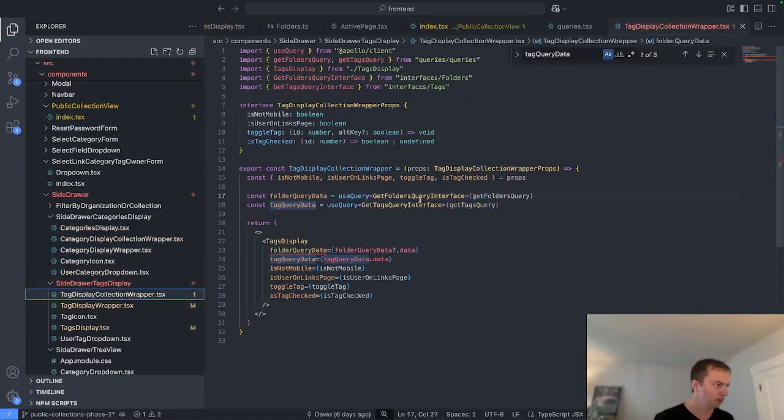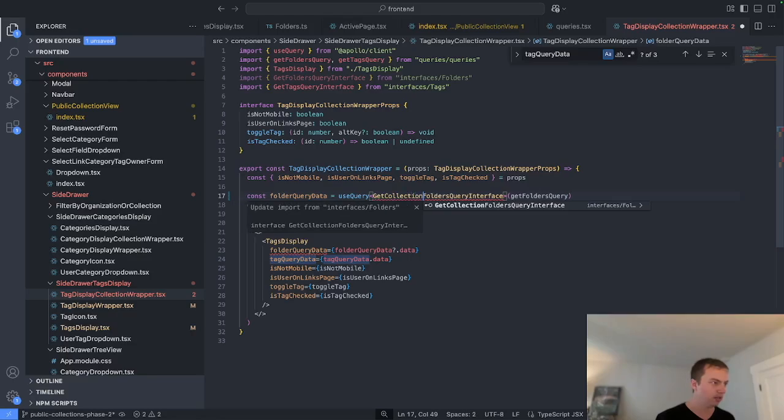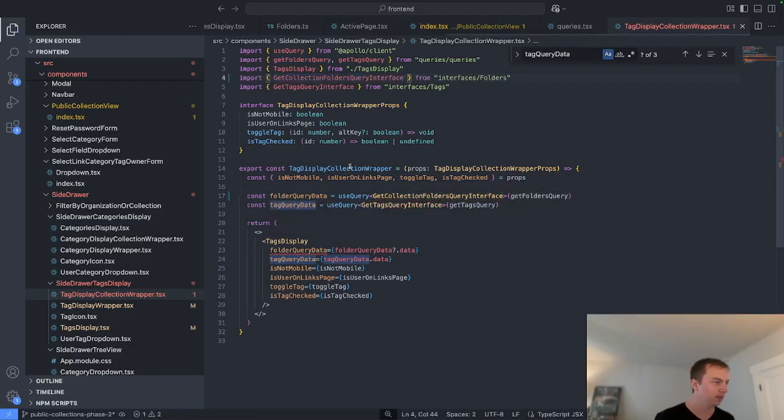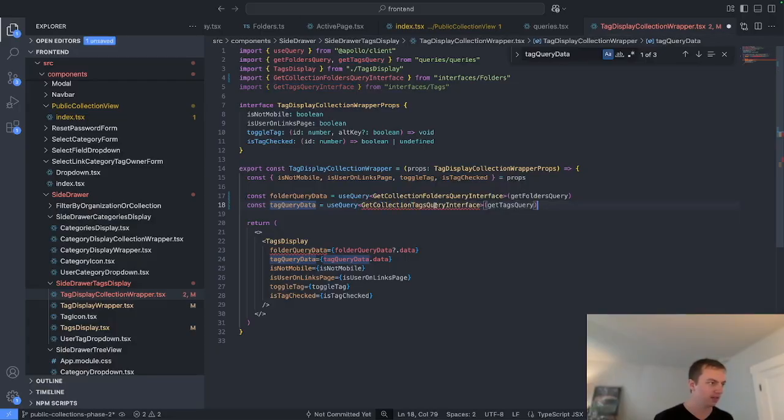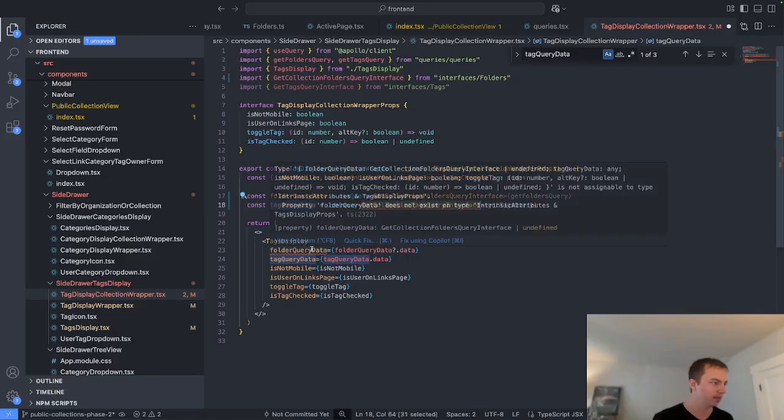For this one, we need this to be get collection. How do I do that? Get collection folder query interface, which does already exist, so we can just import it. And then this one, get collection tags query interface. So this is an untested query. This is still unhappy.